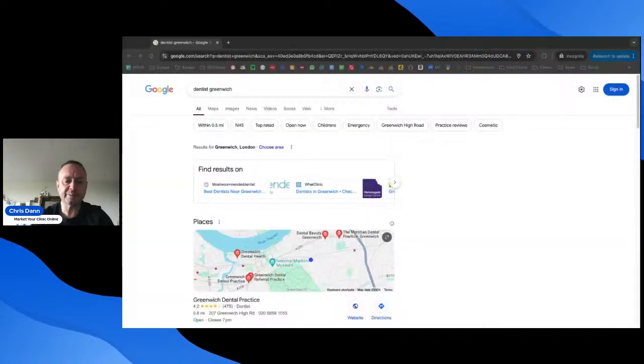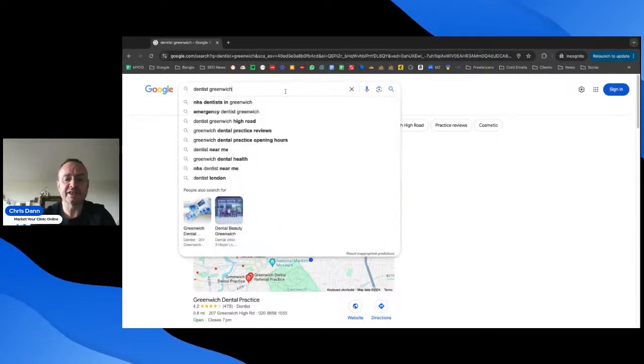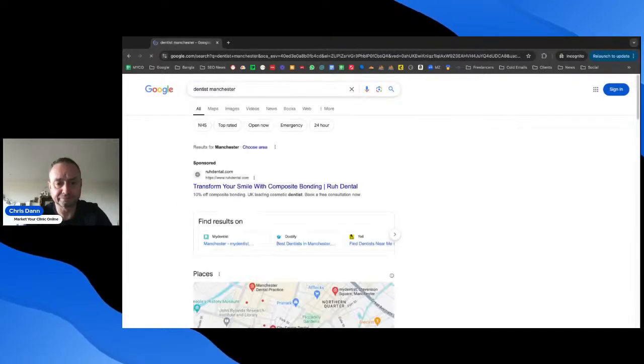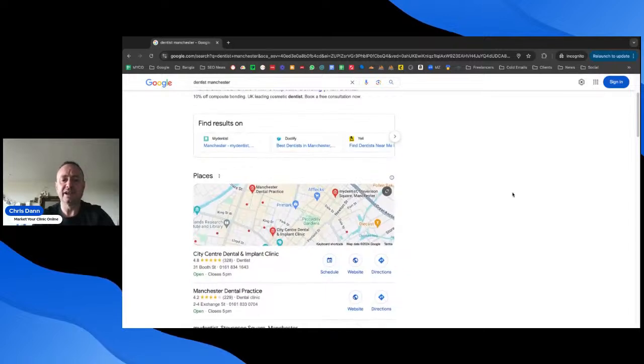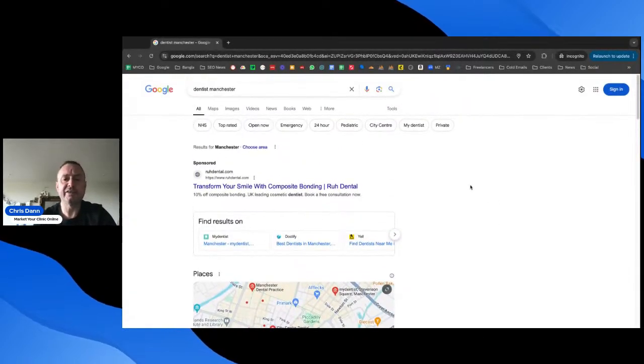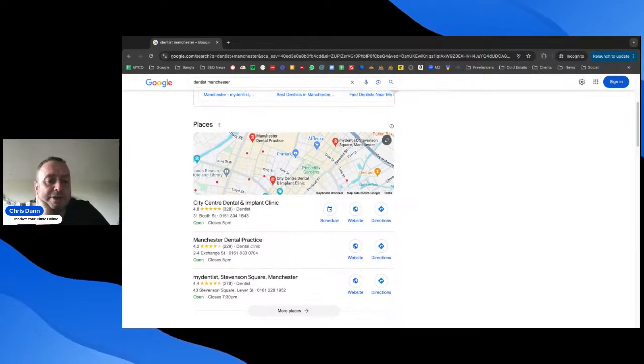And then the most difficult search of all to rank for is that one where you're actually explicitly saying the location. So if I was to search now, let's add this back again. If I were to go there and search for, I'm in the wrong window, sorry, it's difficult doing this with just one screen. If I were to say Dentist Manchester, then generally, and this is generally, not always, whether I make this search Dentist Manchester from here in London or from anywhere in Manchester or anywhere else, the same clinics are going to come up because proximity is not a factor generally.